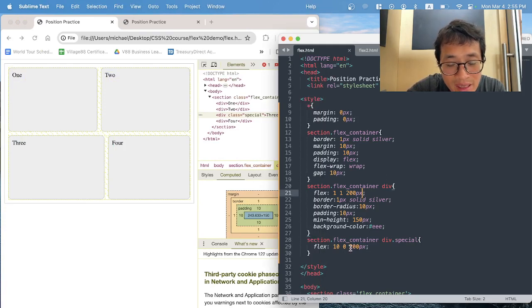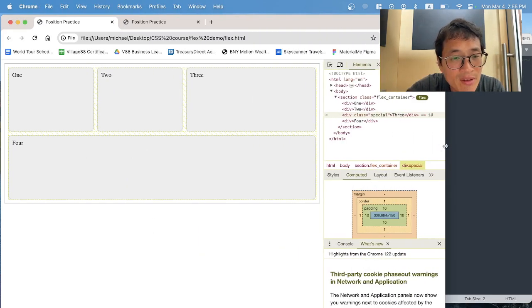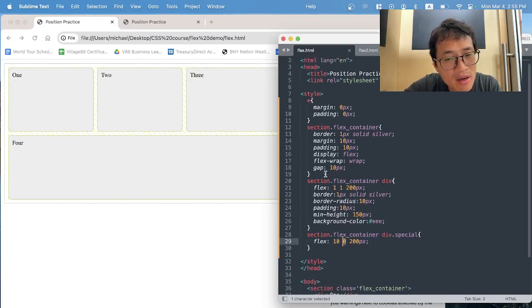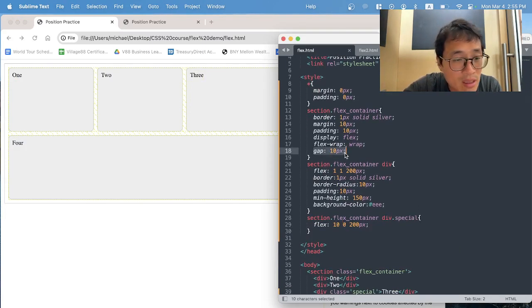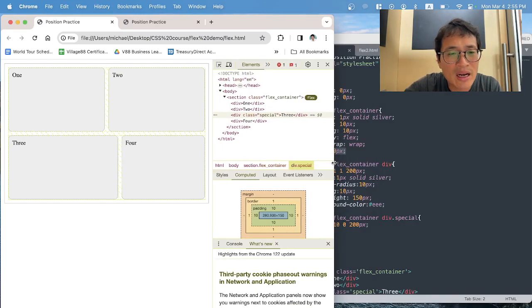I said I don't want it to shrink, so anyway, you can play with this and see how it behaves. It's really, really cool. You can basically give different flexibility to each of the elements and do this. And again, the CSS is very, very cool. By doing a gap, it automatically put a gap here and here. It's really nice. It's really beautiful.